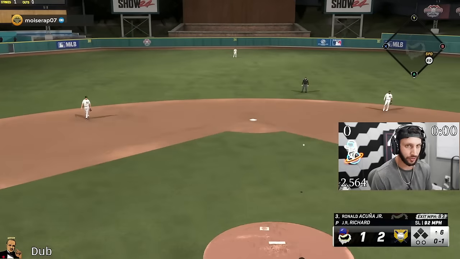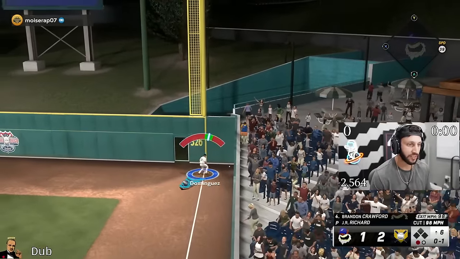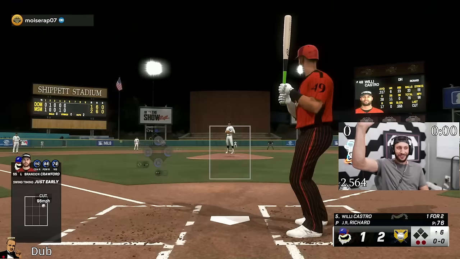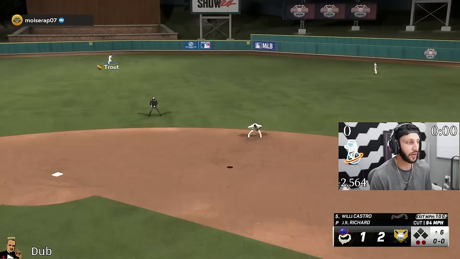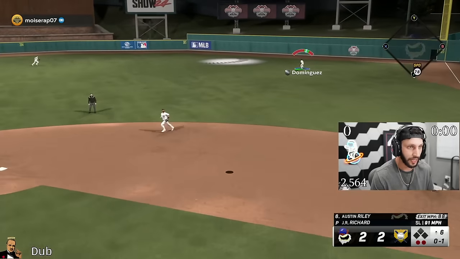I like having diamond fielders on my team. Sportsbot just spoiled it for me. I might throw him out of second here. Show off the cannon, Dominguez. Show off the cannon! Ooh, Dominguez with the cannon, the perfect throw! That was right down the middle. We would have been down by one. He almost hit that out.